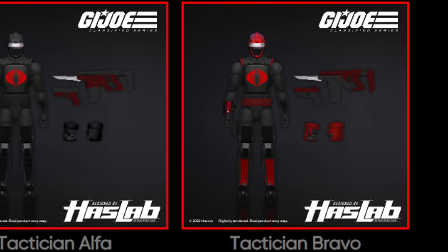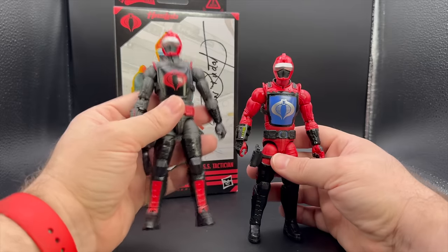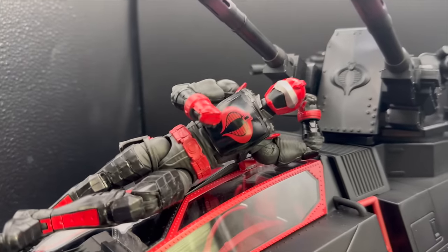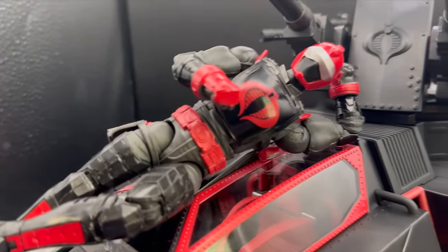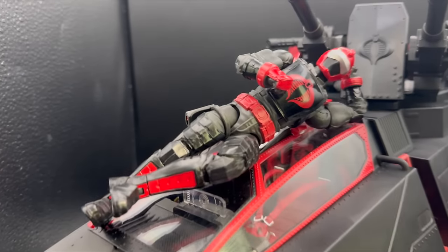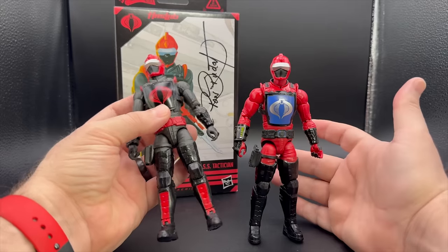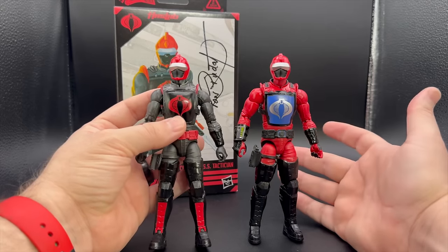This is not the one that I voted for. I voted for this one. I like that coloring a lot better. I know it doesn't really match the rest of it. And I think this one won because a lot of people were hoping that it would match the HISS tank better. And I guess it does. To me, it doesn't, honestly. I'm not a huge fan of this coloring. I'm not mad about it. I'm just not the biggest fan of it.